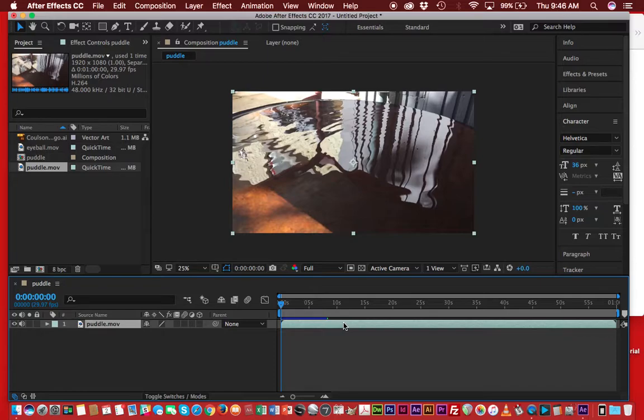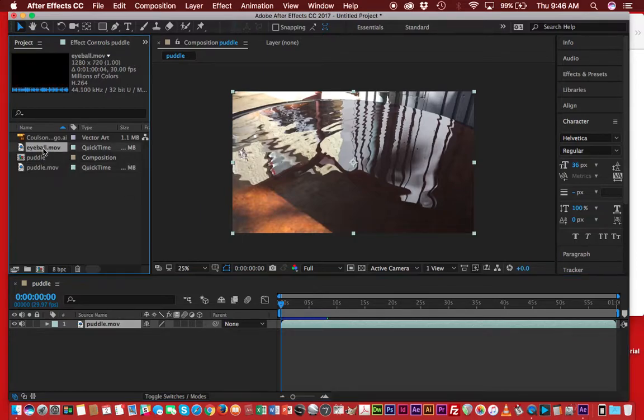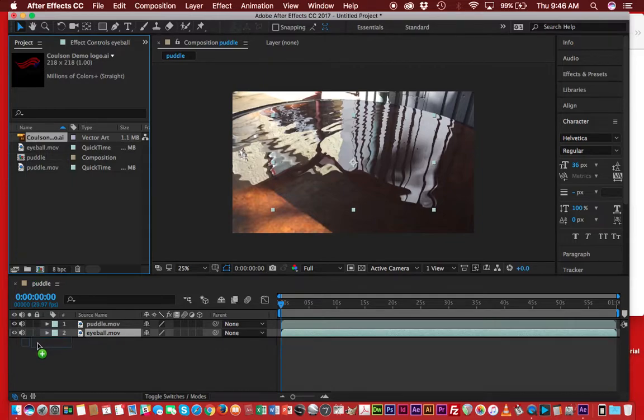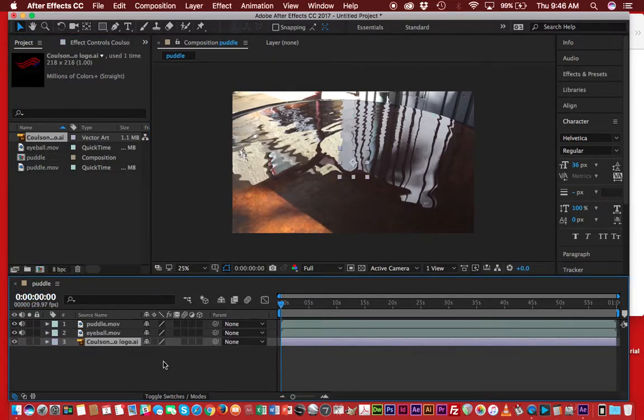So we're going to talk about a few tips and tricks that you can use while you're in there. The first one can be quite frustrating. So if we drop more than one clip in here, and perhaps the logo, you can see that the puddle has obscured everything. So if we want to move the position of where things are occurring, you'll want to click on that layer and move it. But when you do that, it selects them all for some weird reason. They have it working that way.